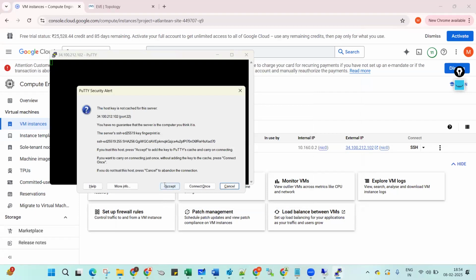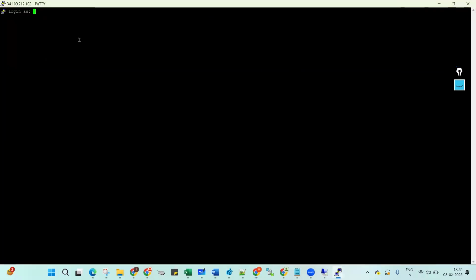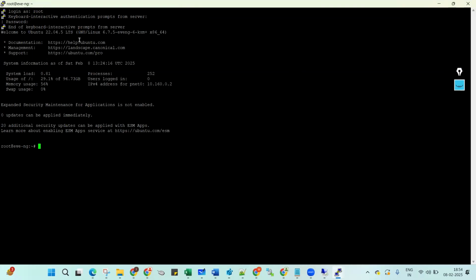Paste the IP address. Click on accept. The default credential is root and eve. Okay, so we have got the access.